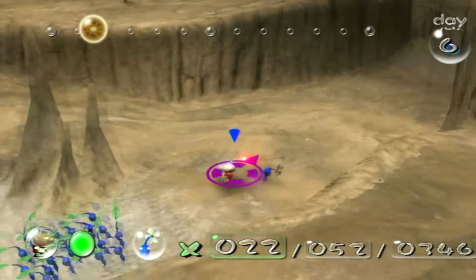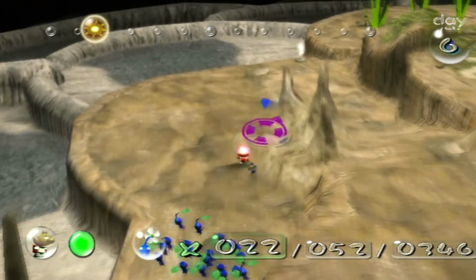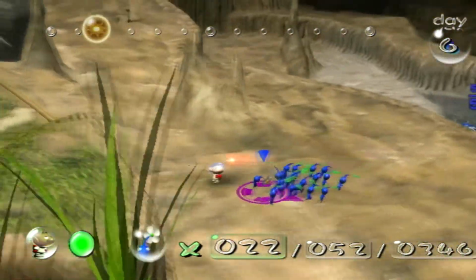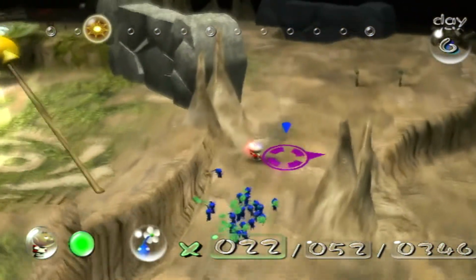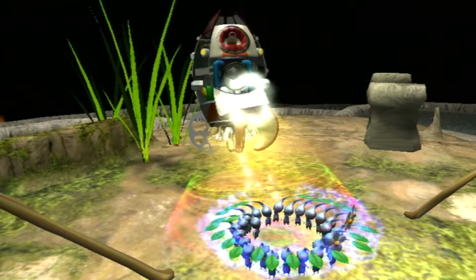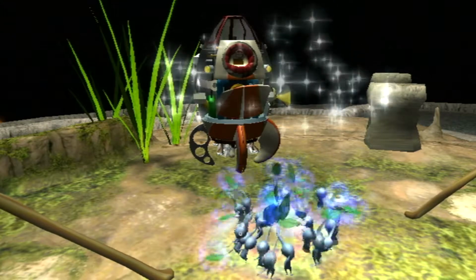What else do I need to do? I guess that we should really take out some reds here. Well, actually, we need to take out a lot of colored Pikmin. We need to take out yellows, blues. Well, we need lots of them. Anyway, let's go ahead and retrieve this ship part.